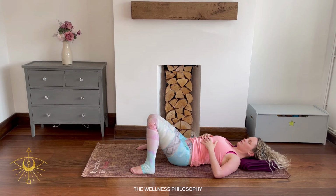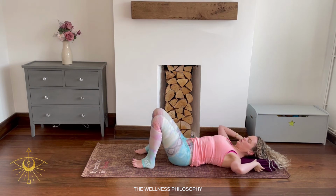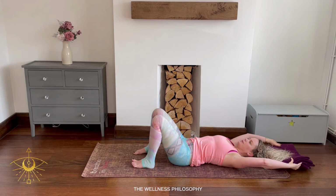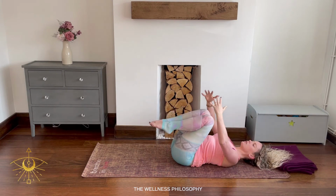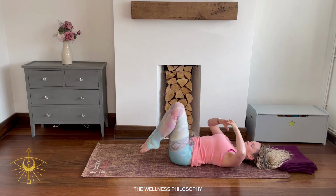Okay, let's start to open the eyes slowly and adjust to the light. Bring the feet back to about hip distance. Move the cushion or blanket from under the head. And draw the knees into the chest for a moment. And then make your way up to a sitting position.